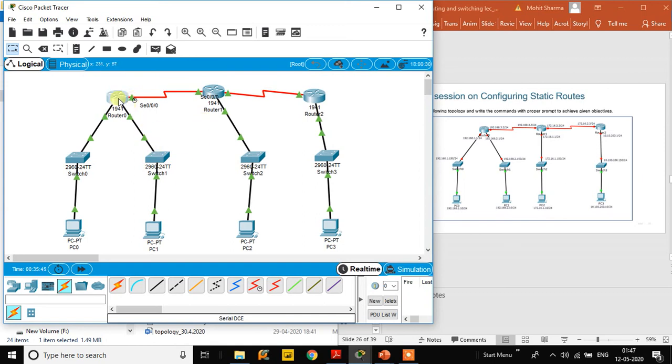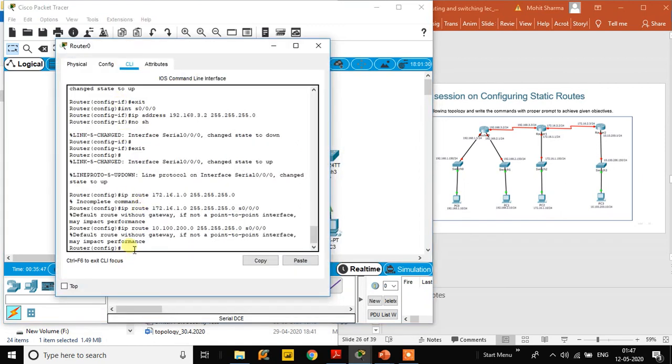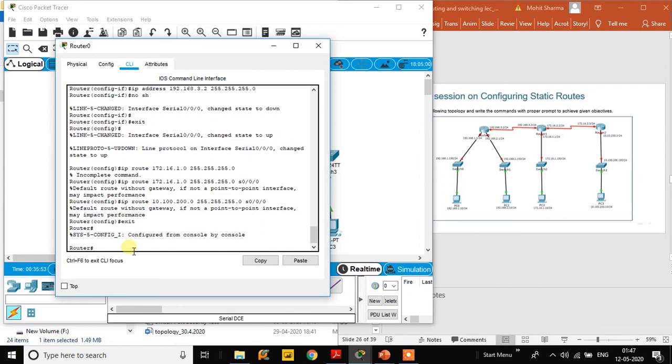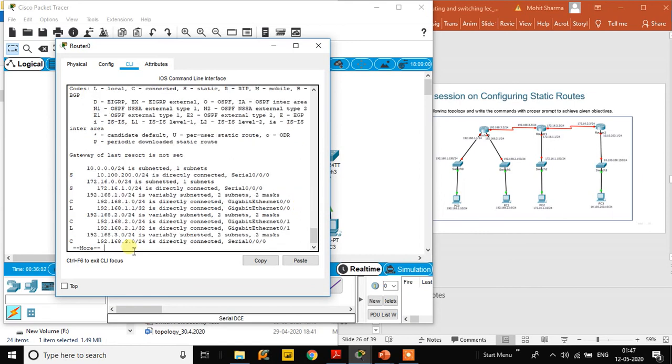Okay, now we can check whether our routes are added or not by using the command show ip route. Show commands are used at privileged mode, so you have to exit and move to privileged mode. Here you can type show ip route. You can see that C and L are directly connected networks, and S are nothing but static routes which we have added.